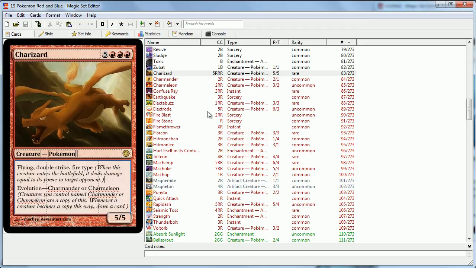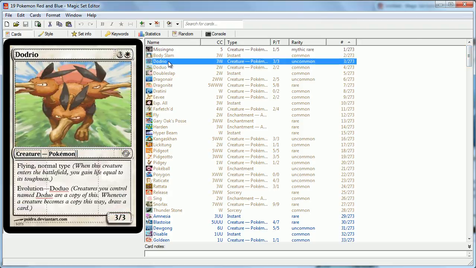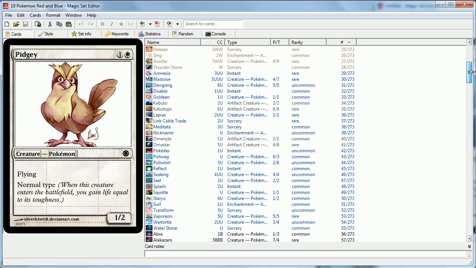All right, so we talked about all the different types. We talked about the evolution mechanic, and the last thing that I want to touch on briefly was getting all the Pokemon into the set. When I originally did this set, I had to divvy up all the Pokemon into their respective colors: white, blue, black, red, green. So we have the normal types in white. We have the dragon types in white, and a lot of the flying types in white as well. But one thing that you'll notice when you start to divvy up all of the Pokemon into their respective colors is that the original 151 had a ton of water types.